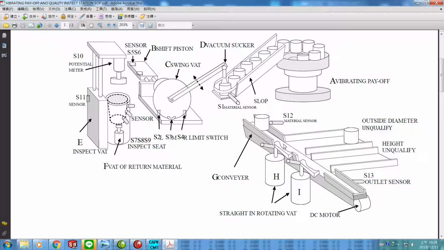As the parts move in front of the H position, if the outside diameter is unqualified, the H straight rotating watt will be actuated and reject the parts, to kick the parts rolling down the slope.